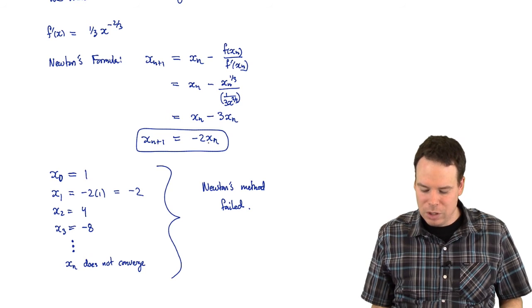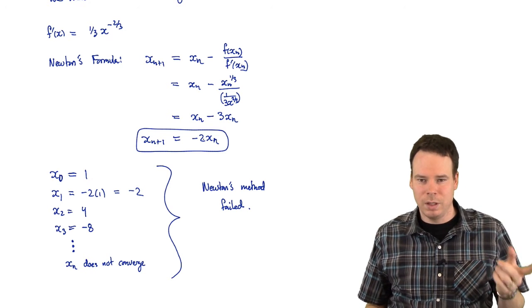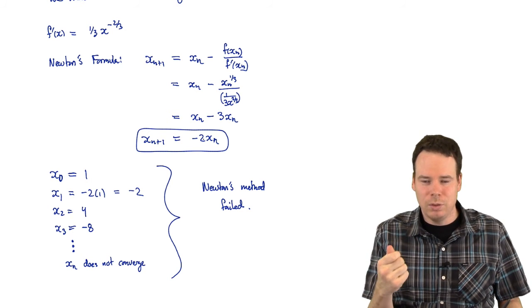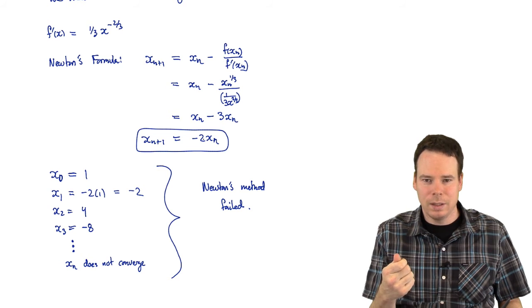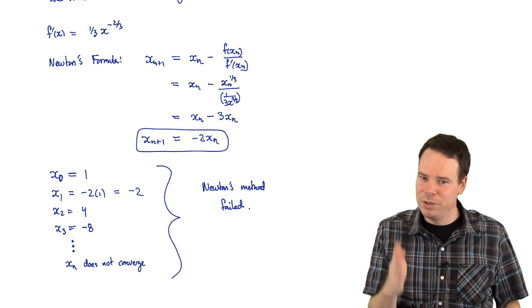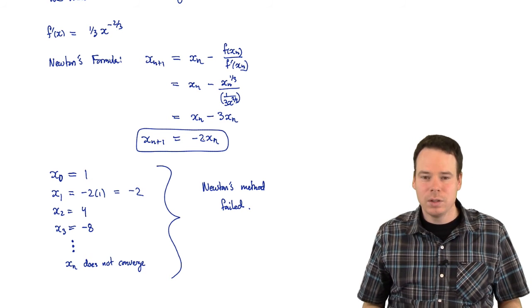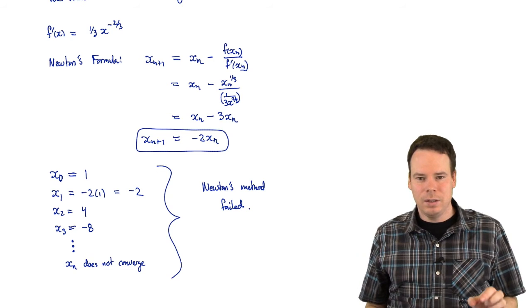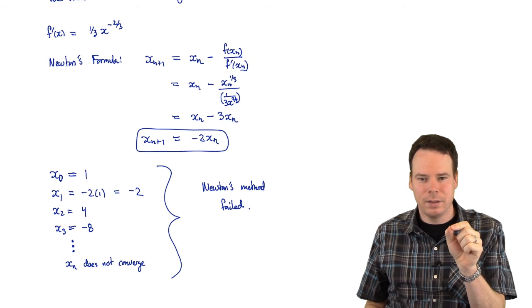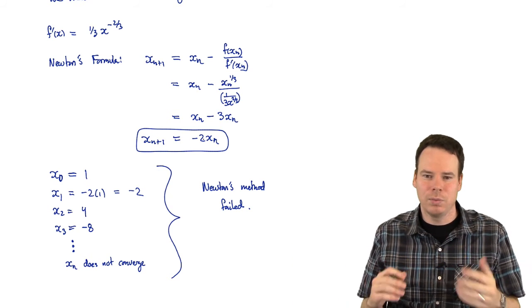Well, that wouldn't have worked either, because each time we're taking our initial guess and multiplying it by 2. And then there's this sign adjustment, either positive or negative, because they're going to alternate. But you're going to be taking the magnitude of your approximation, and you're going to be doubling it, and then doubling that, and doubling that. So no matter what your initial guess is, if it's not 0, if your initial guess isn't exactly the root to begin with, then you're never going to converge to the root in this example. So this is just an example to be aware of, that Newton's method is really highly dependent on that initial guess. And if your initial guess is bad, Newton's method may not give you a conclusive answer. It may not converge into that root, so you might need to readjust your initial guess.